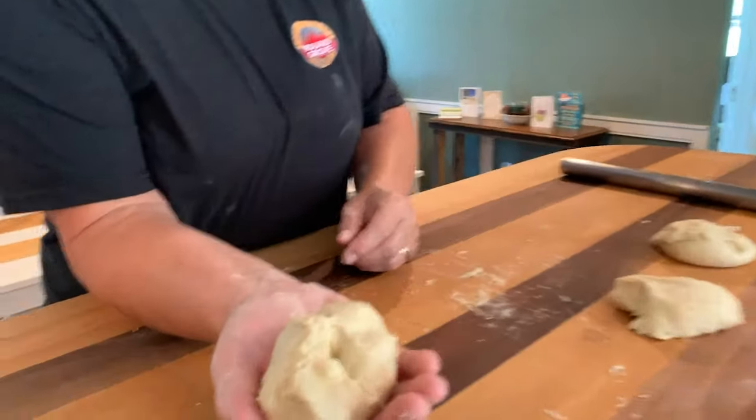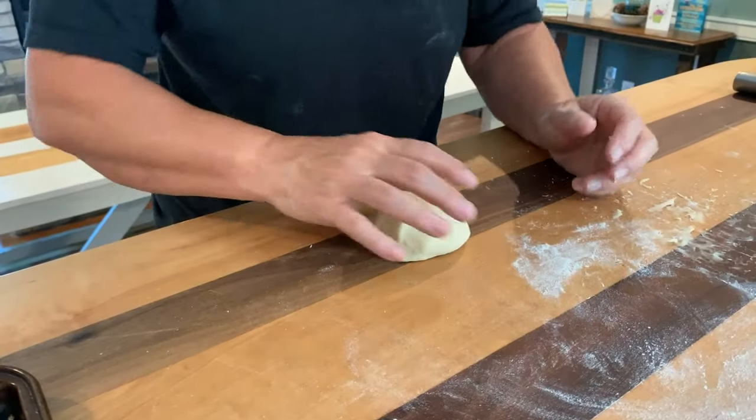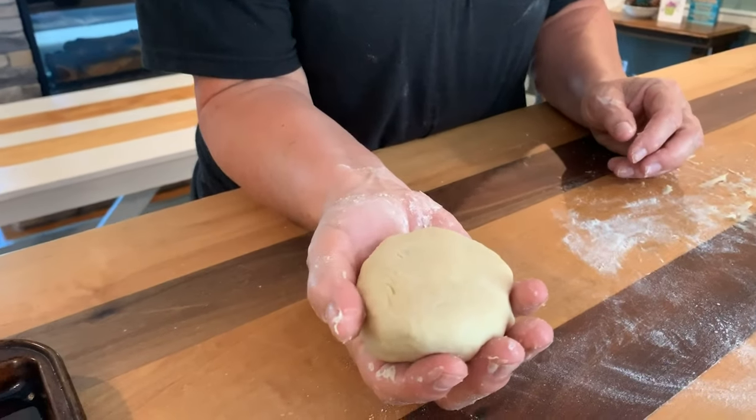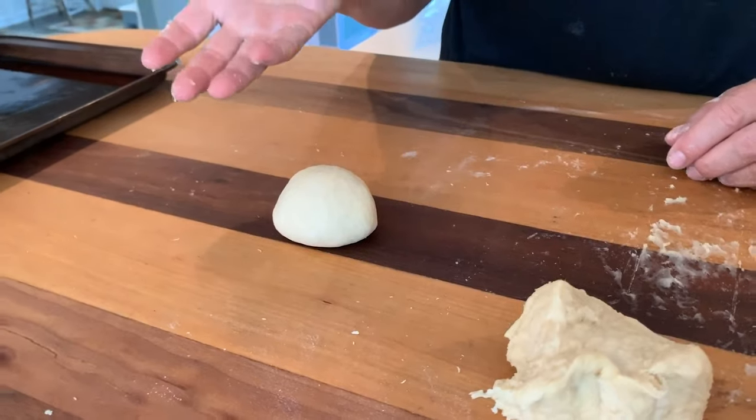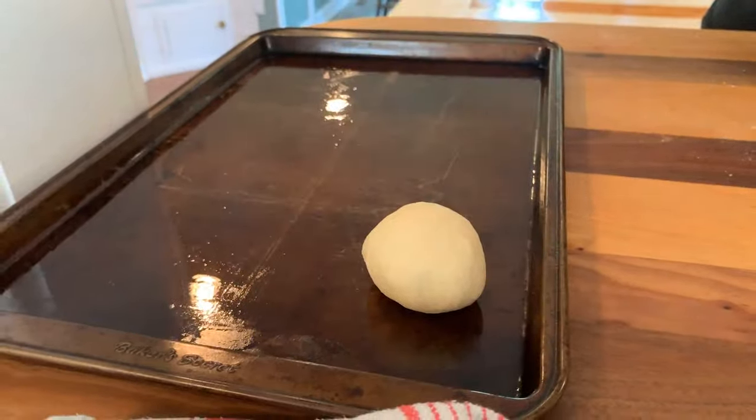So it's got a little hole in it right now. We're going to get rid of that so it's nice and flat. So when you're done with it, it has a nice smooth bottom, and it turns it into a pretty little ball shape. And then we're going to put it on an oiled pan and repeat the process.